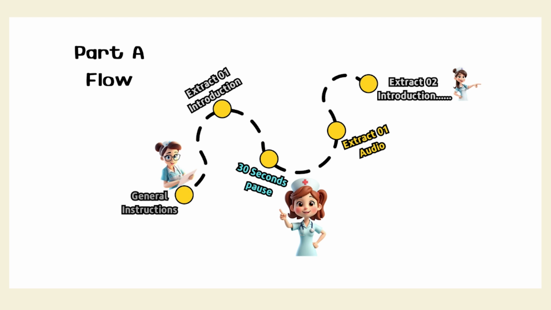So you can see the first, general instructions. Okay, how will the general instructions usually be? Like this: this test is an Occupational English Test listening test, and this test has 3 parts. In each part you will hear a number of different extracts, and at the start of each extract you will hear this sound, beep, right? Yes, followed by which you will have time to read each question before you hear each extract, and you will hear each extract once only. Complete your answers as you listen. At the end of the test, you will have 2 minutes to check your answers. This is your entire instructions, and this is about the overall listening instruction.